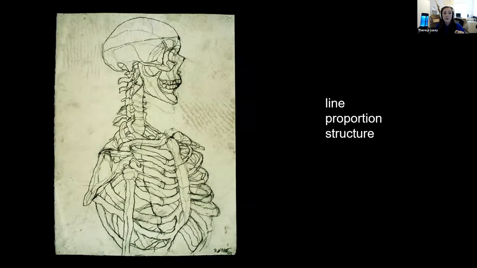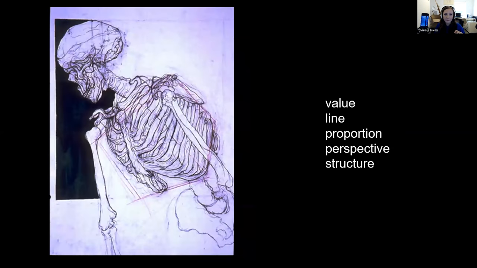Yet again, another example of a simple contour drawing that would also suffice for your figurative requirement. Here's another one. So for tone, a flat graphic shape, right? Something as simple as just a jet black shape would count for a tonal example. Yet again, we're dealing with crisp contour line, a clear understanding of that concept, proportion. You can see them using a red pencil to try to correct for the issues of volume happening with this rib cage. They're trying to get it into perspective. Is it completely accurate? No, but it's still a beautiful drawing, right?